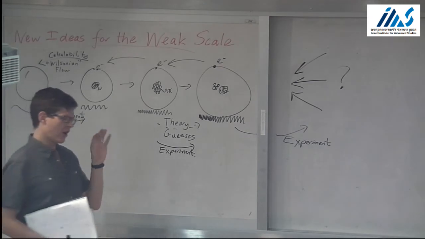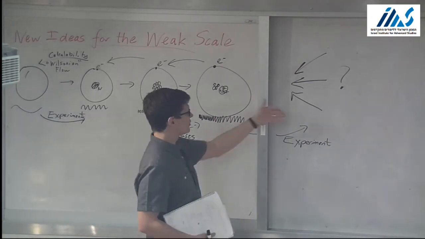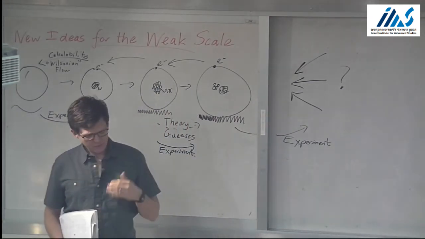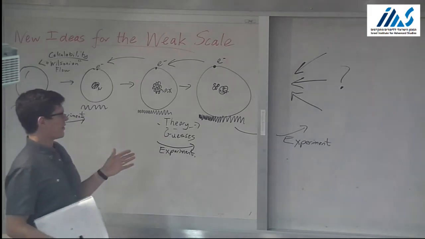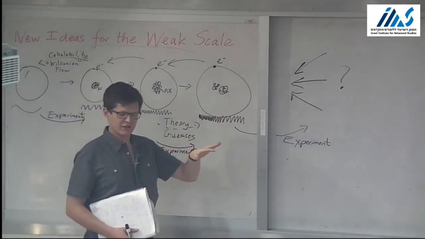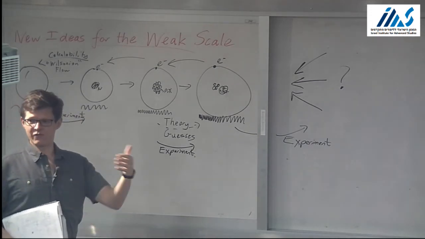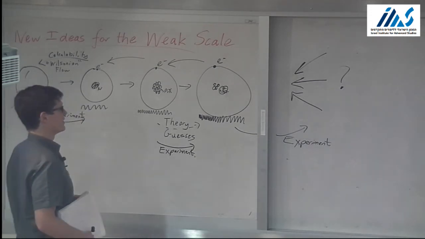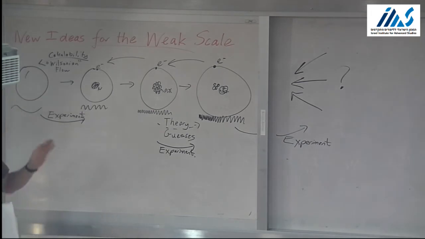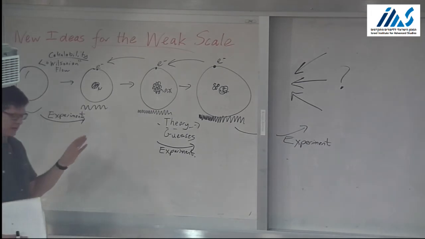However, we're sort of now at the threshold. If there's some new level of physics beyond the standard model, where the relevant degrees of freedom at our current energy scale are just the standard model particles, we should start to see evidence of whatever that new microscopic level of physics is soon. So I'm on the fence.